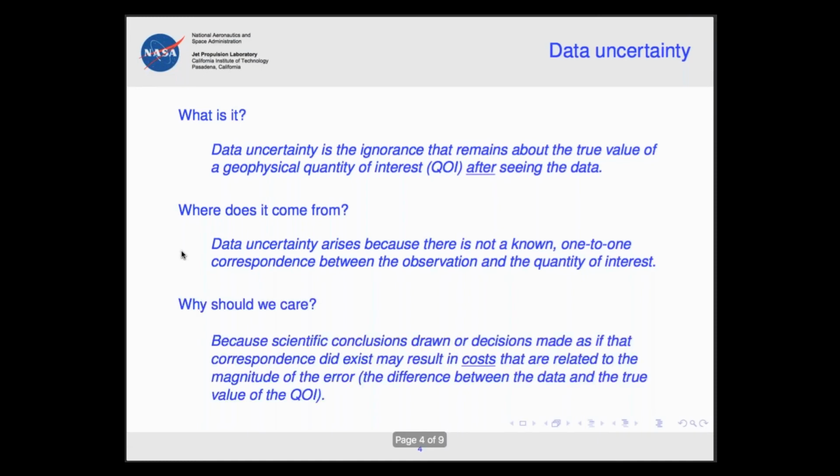Where does it come from? Well, it comes from various sources. If we're talking about remote sensing data, which is what I've been thinking about mostly, I think probably everybody in this room knows, but out in the world they don't necessarily know that there is no thermometer in space. All space-based observations are snapshots of spectra. And those spectra are then downloaded to the ground and processed heavily to turn them into what amount to inferences about what the true state of the atmosphere is.